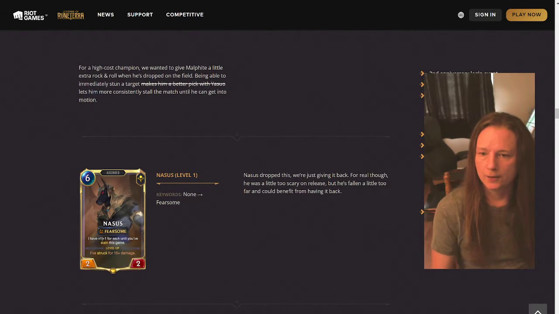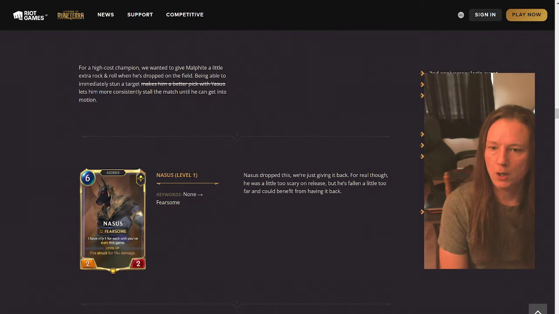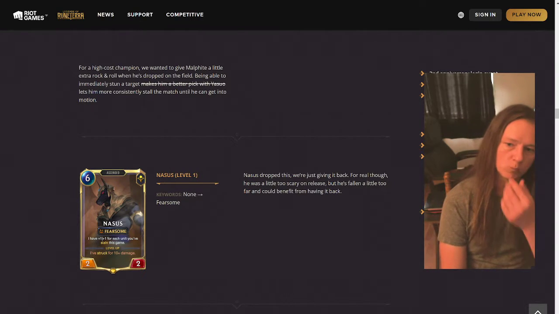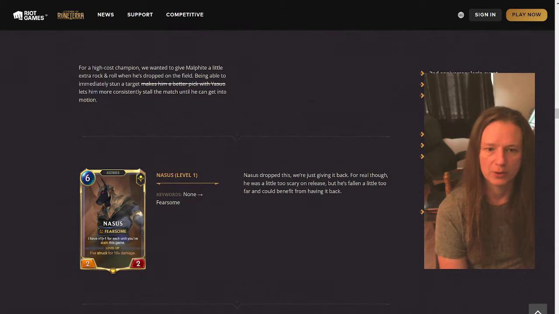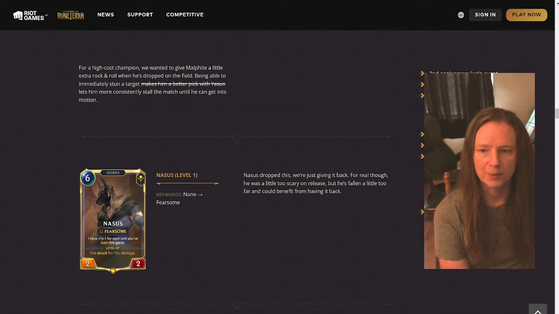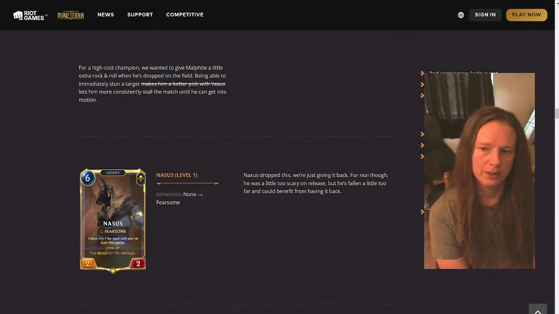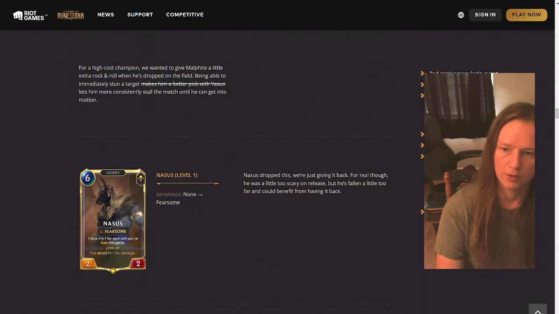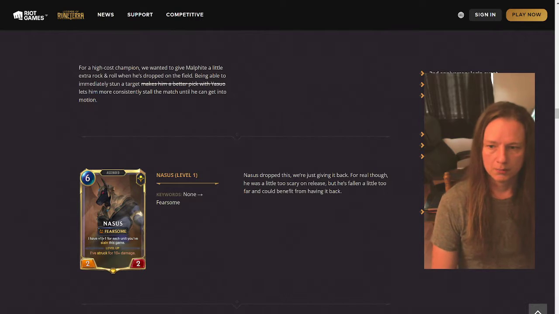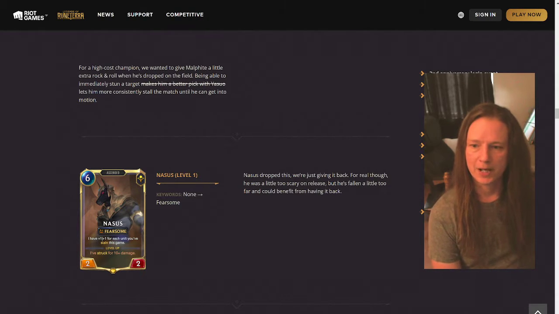Nasus. Okay, keywords, none to fear. Okay, he gets his fearsome back. You should have never lost it. Nasus dropped this. We're just giving it back. For real, though, he was a little too scary on release, but he's fallen a little too far and could benefit from having it back. Yeah, you're not wrong. When he released, Thresh Nasus was literally everywhere. Like, you couldn't go onto the ladder without seeing that somewhere. So yeah, I'm glad the doggo got his fearsome tag back.